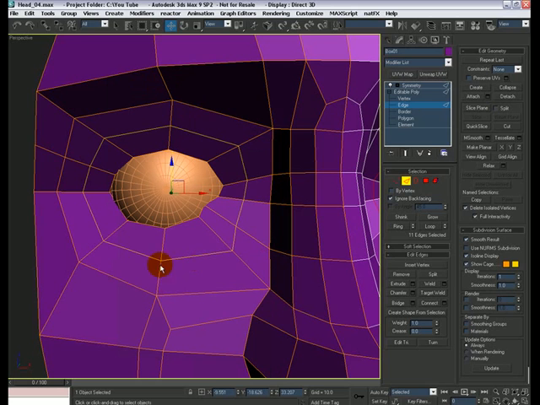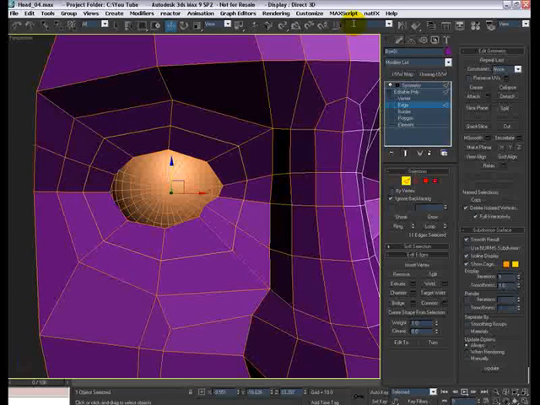When you do connect, the new edges that are just inserted by the connect feature are usually highlighted right after the connect feature. So this is probably what we're gonna need later on, to move inwards. So what I want to do is keep the selection and put it under my selection sets. So just click here under the selection sets and save it out with some name. I don't know, I'll just call it edges 1 and hit enter.